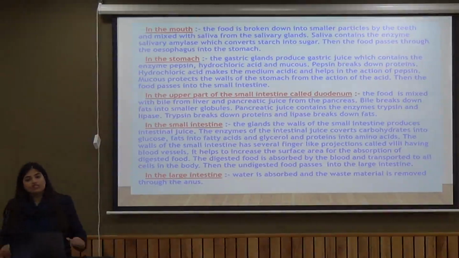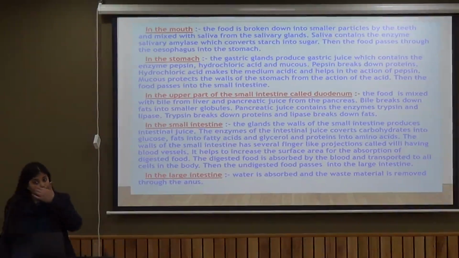Okay, so the stomach churns the food, digests it, converts it into liquid, and digestion of protein also takes place over here. Let's come to the next step. Now the food moves to the small intestine. Once the food reaches the small intestine, the liver produces bile. Bile juice is produced by the liver and stored in the gallbladder. Once the food reaches the small intestine, the bile juice is then released into it.